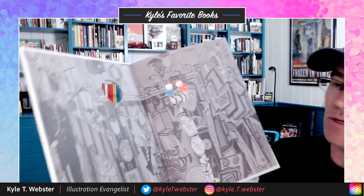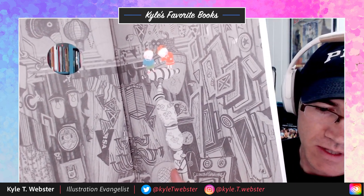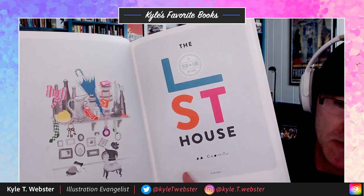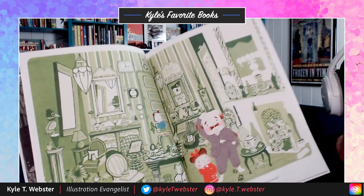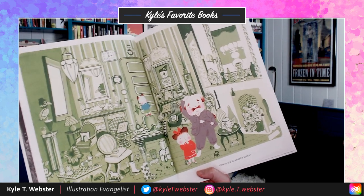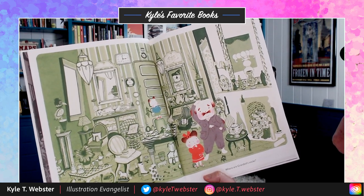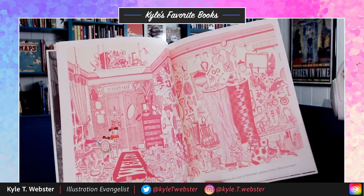Now, what exactly is this? Well, I'm going to show you. This is an absolutely gorgeous illustrated seek and find book, okay? What is a seek and find book? Well, what it means is, here we go. I'm gonna make this so you can see it better. Every single spread, if you look at this green one, has something for you to find in it. And the thing that you have to find is also green. And so, you are doing a sort of seek and find throughout the entire book until you find all the objects that Grandpa, here in the book, you're helping Grandpa find these objects, needs to find.